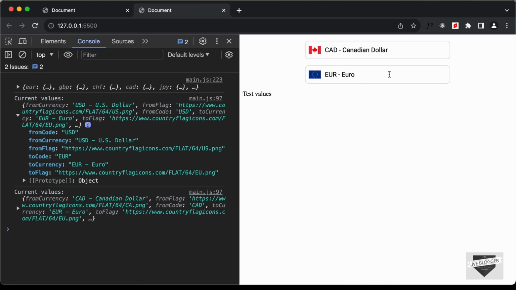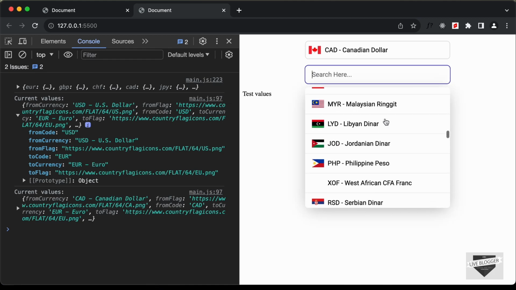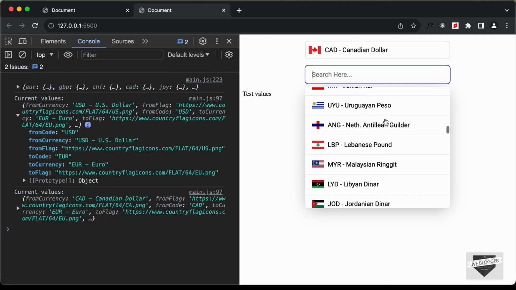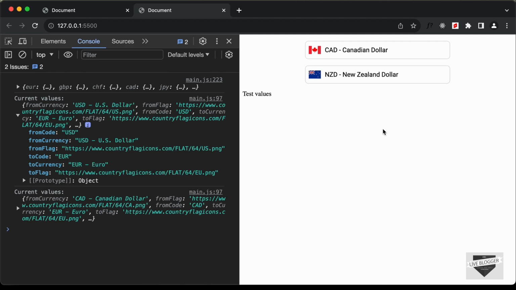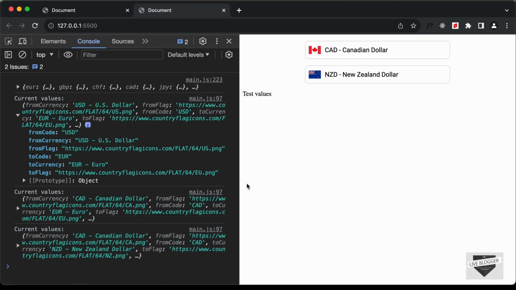So let's go ahead and change the second value. So for this one I'll just change this to New Zealand dollar, and now if we click on test values, we can see that the first one is set to Canadian dollar and the second one is set to New Zealand dollar. So now the current values object is being updated correctly.